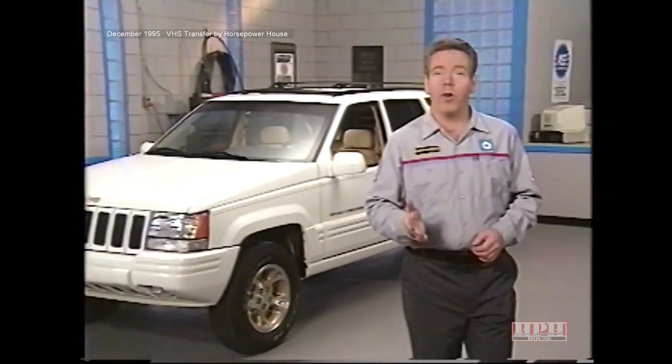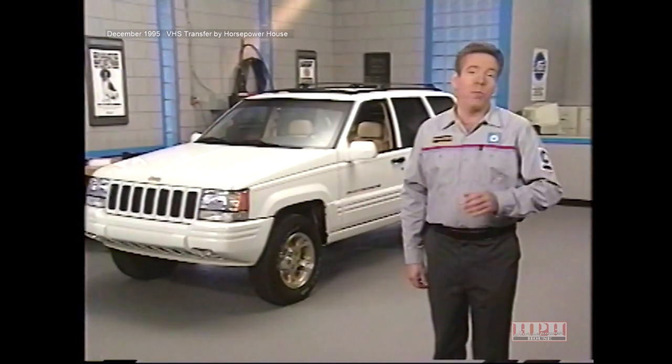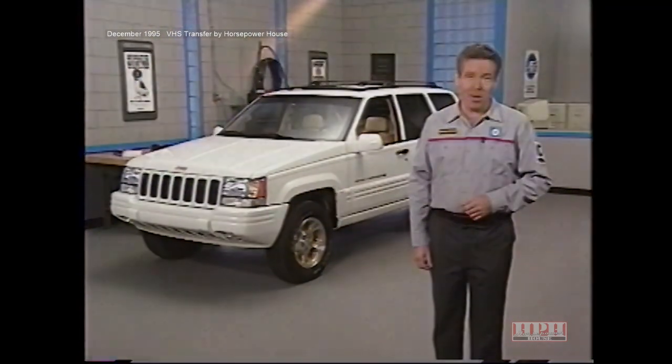After replacing the sensor, we perform the verification test in the Diagnostic Manual to make sure the repair has corrected the condition. We hope that this look at speed variable power steering systems has given you a better idea of their operation and diagnosis. With the benefits speed variable steering provides, you're likely to see more vehicles with it in the future.